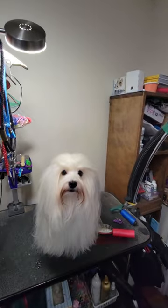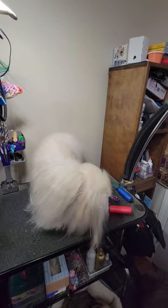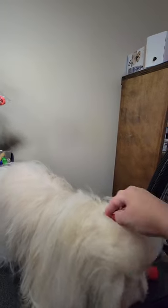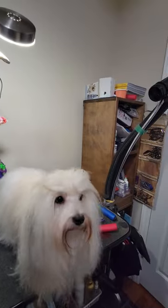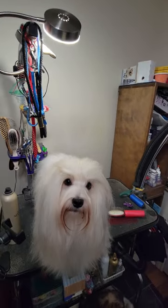Haley, looking up at Mama. Now that is a pretty head, ready for a show. And of course, she is minus part of her hair because somebody chewed her top knot off. Looking up here. There we go.